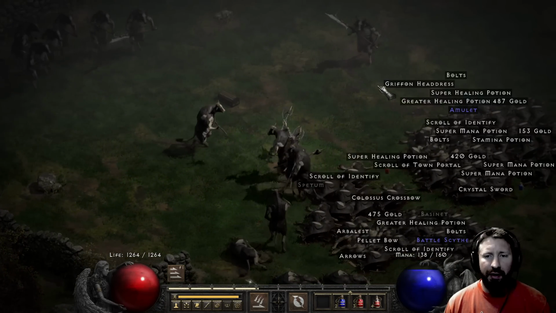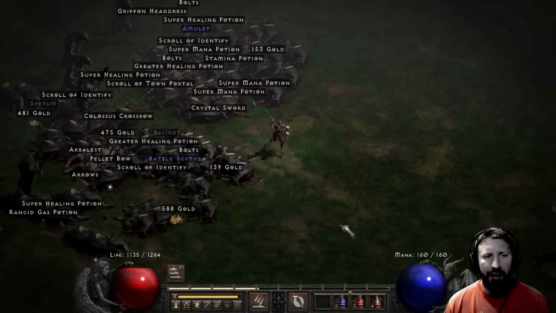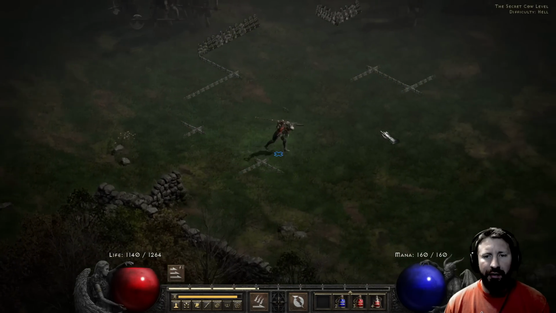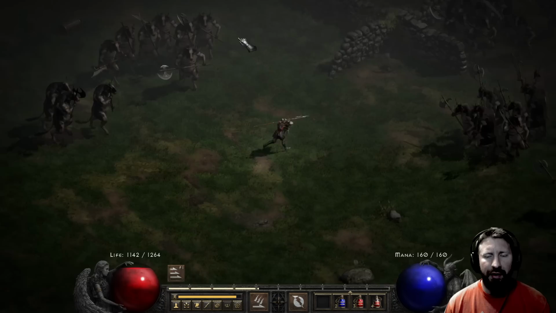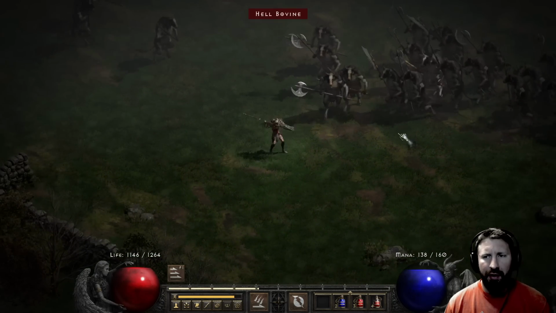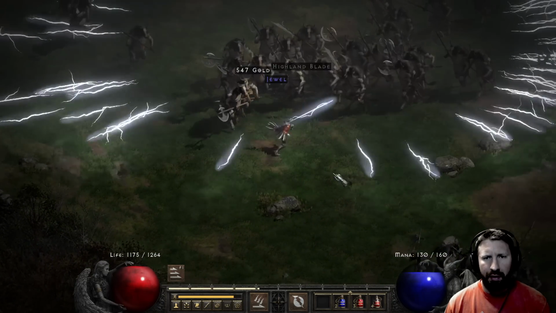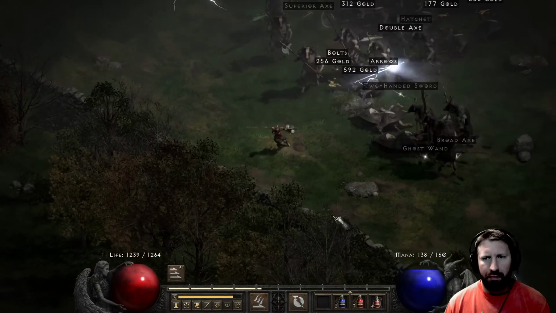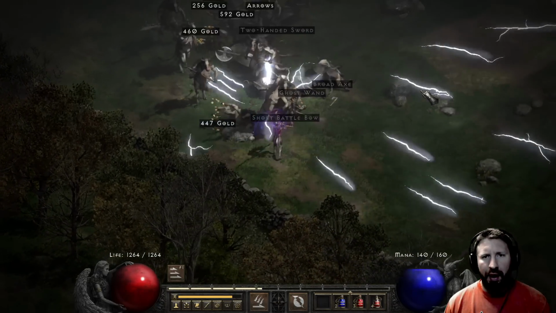But yeah, as you can see here, pretty good for the cow level. I could make my way over to the king and try to kill it. My mercenary just died, which I guess could be a good thing because now you can herd them a bit more effectively. We'll herd a couple cows here. Yeah, not a bad way to farm.